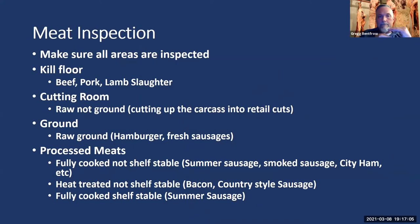Earlier in my career, I got a phone call from a farmer who wanted to do direct marketing. I told him he needed a USDA inspected facility. He found one, but two or three months later called me saying he was in trouble with the USDA for selling non-inspected product. Turns out not all areas of the plant were inspected. He hadn't told the processor he was going to sell at a farmer's market, and he wasn't being transparent. You need to make sure all areas of the plant are inspected.